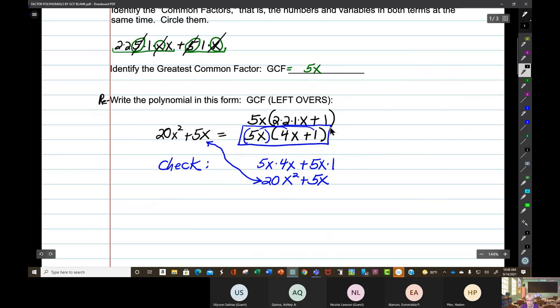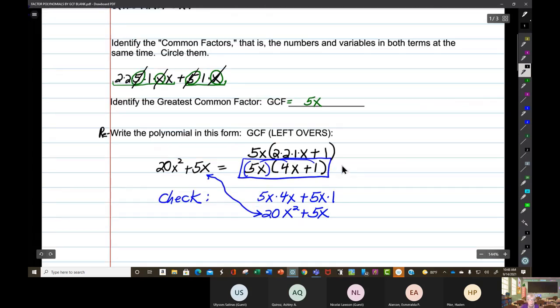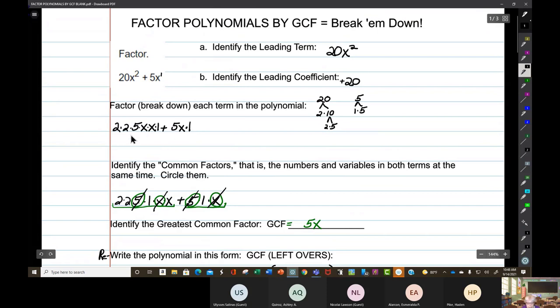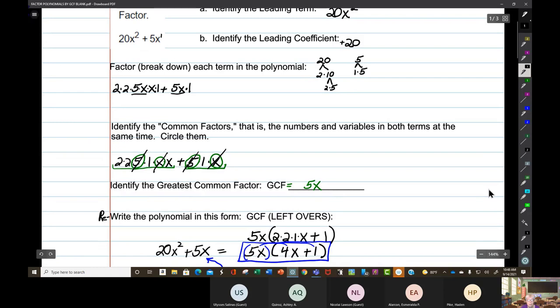Then I wrote it like this. I multiplied all the stuff in the first term together, and all that was left in the second term was a 1. And that's why I had to be careful to put 1s in, because I saw right away that each term contained a 5x, so that if my 1 wasn't there, when I pulled out the 5x, I would think there was a 0 there. That wouldn't work. So I put a 1 there because I knew I would have an empty place. The more you do this, the more you'll find it out.